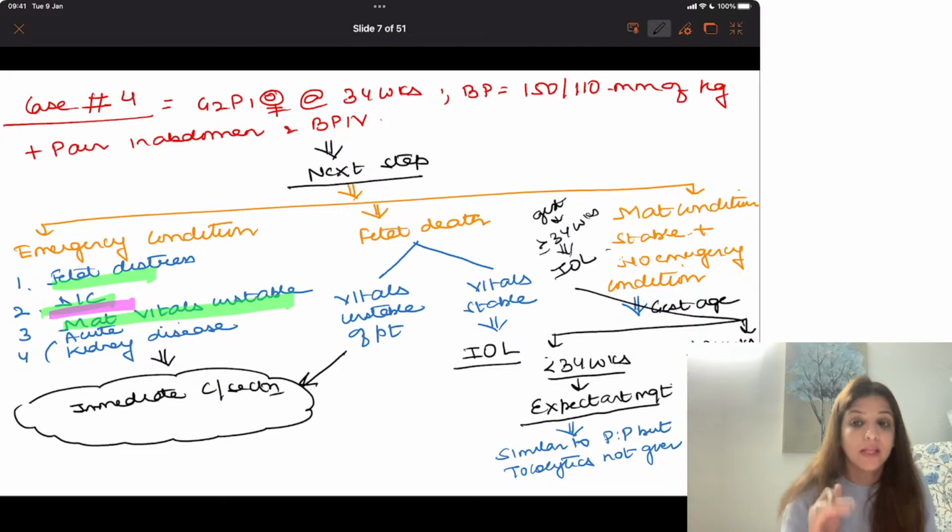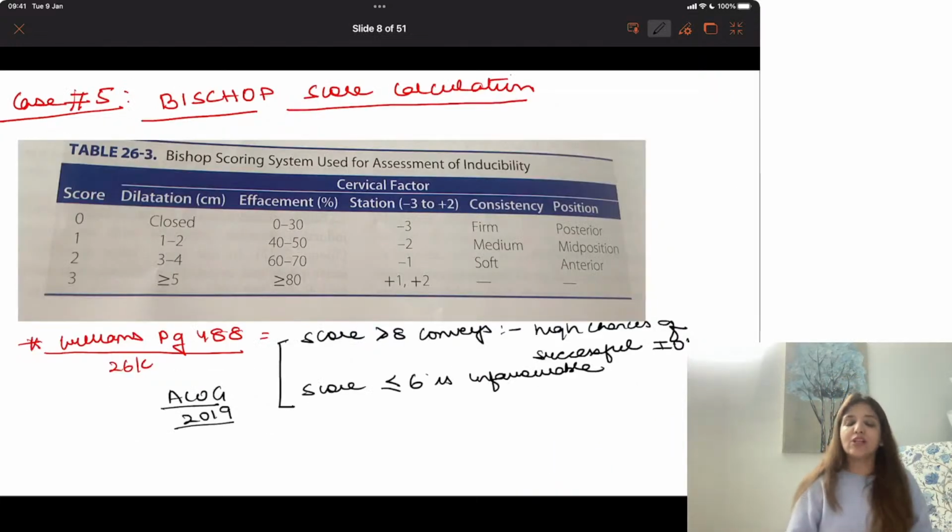This is the fourth very important case which you need to know for your NEET PG exam and for your upcoming INICET exam. Right? Then, the next very important case is regarding Bishop score calculation. This is a very, very important table which is given in Williams, which I have taught you in Marrow also, in revision videos also, in MCQ discussions also, and in main videos also. Very important for all NEET students and INICET students to know how the Bishop score is calculated.